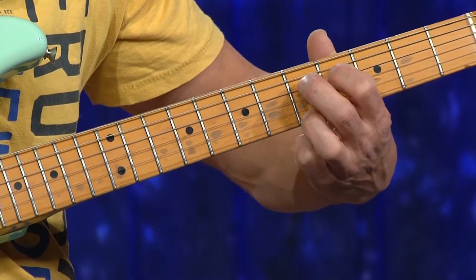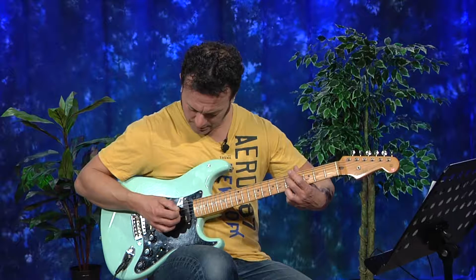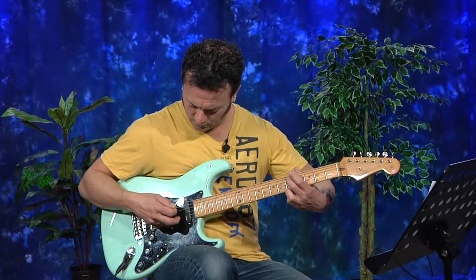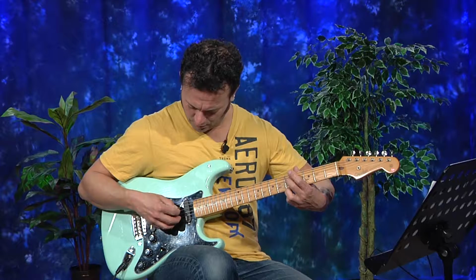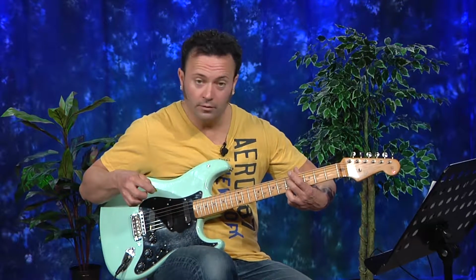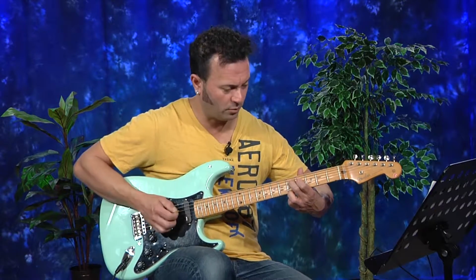And then you're going to put your 2nd finger back onto the 5th fret, 4th string. But this time now you're going to strike the 1st string with your 3rd finger, 2nd string with your 2nd finger, and then you're going to pick the 4th string. And you hit it all together. Okay? Right there, that is the 12th measure. So let me play the 12th measure in full.